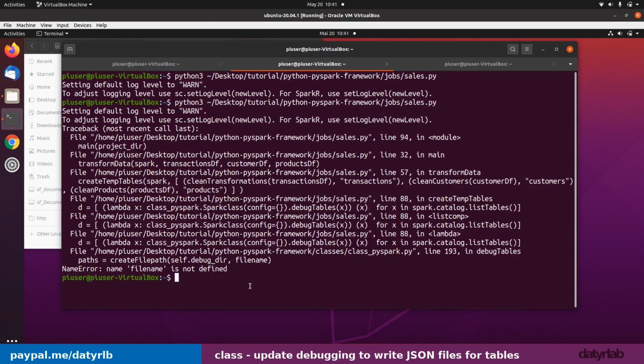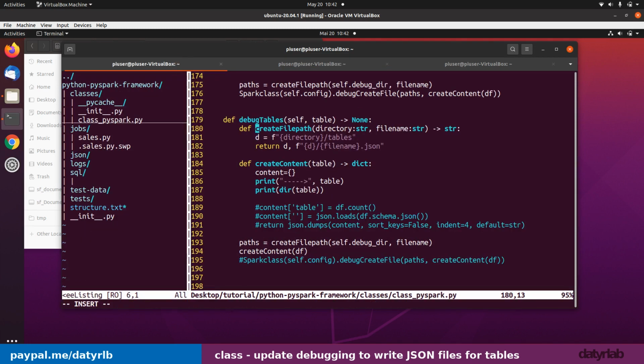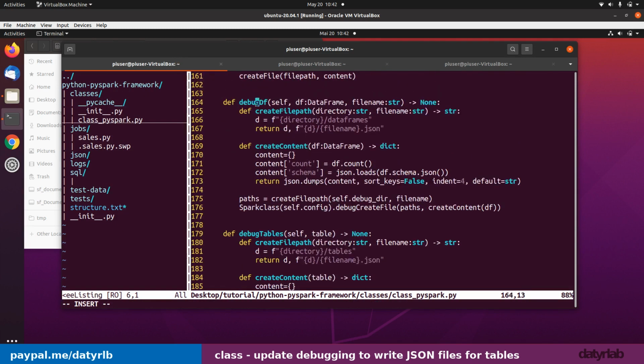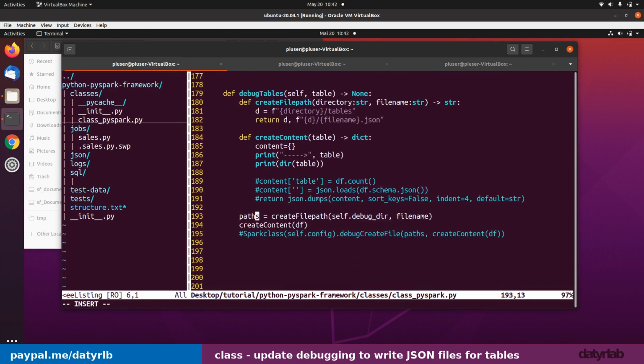So file name is not defined. 193. Let's see where that is. 193.